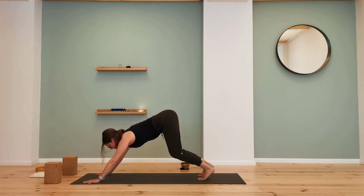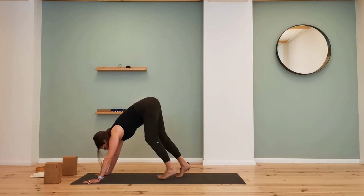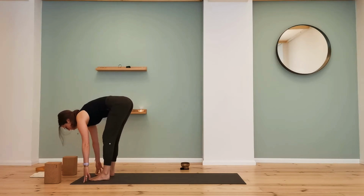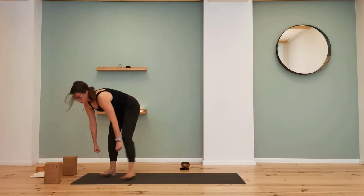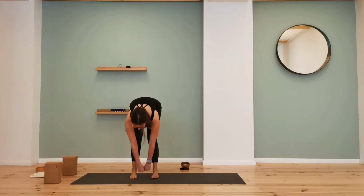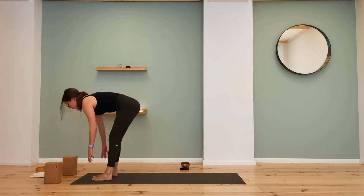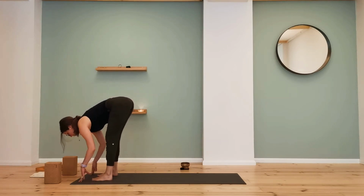Look forward, keep the knees bent, and walk little steps all the way to the front of the mat. Feet will be hip width apart, so there's about 2 fists space between the 2 feet. But it's not an exact science. You'll see what feels more comfortable for you, which stance is more stable.